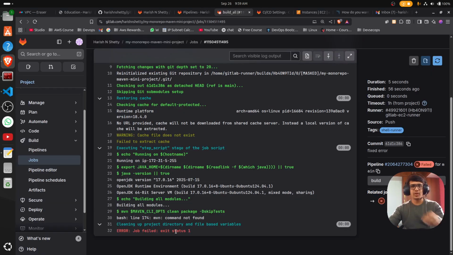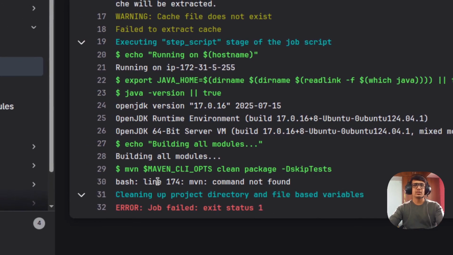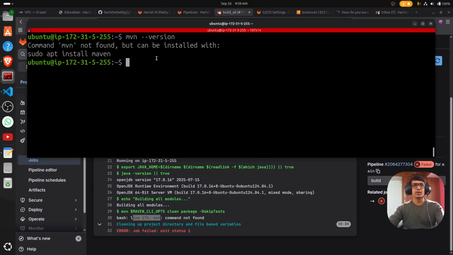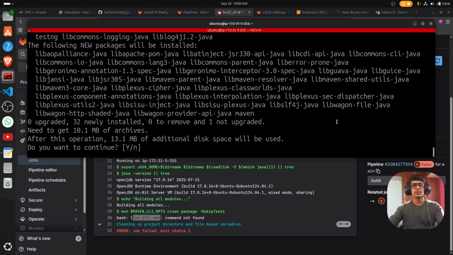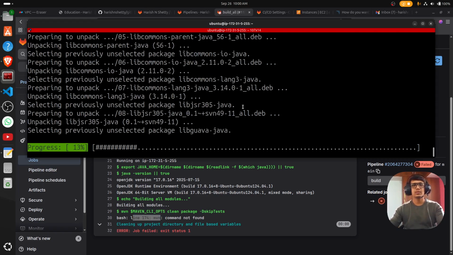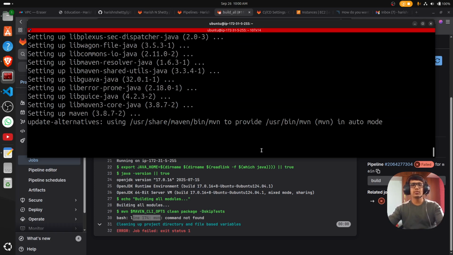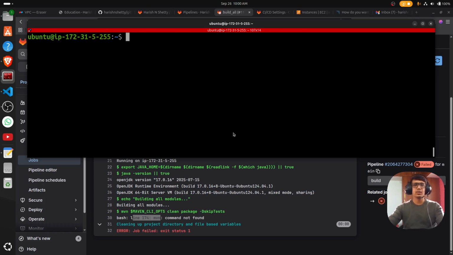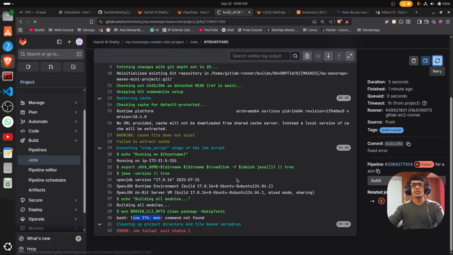So we got the error because Maven is not installed. See, mvn command not found. That's why. Okay, just install Maven. So like that you have to troubleshoot by looking at the errors. Okay, now try to refresh here.